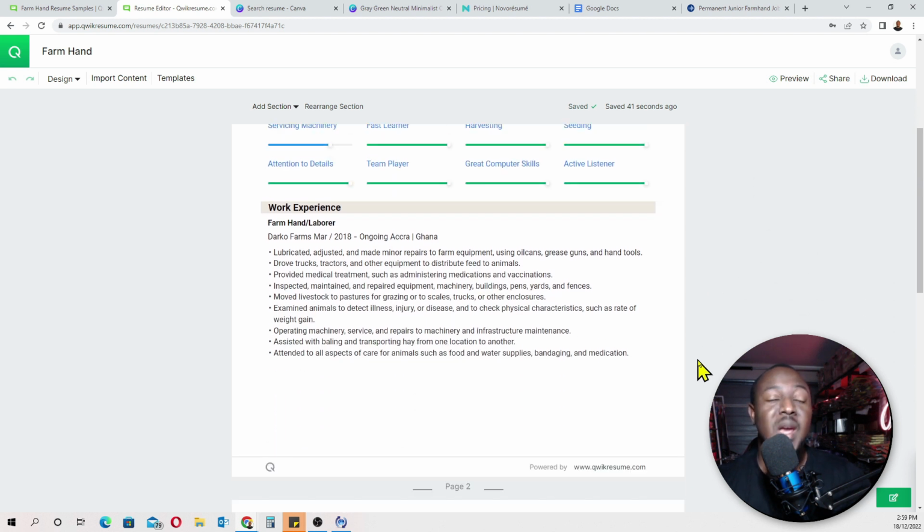Then again, you come to the work experience. So the work experience, you need to start with your recent work and go from there, okay? So if you are currently working, you need to include that first. Include the name of the company, and include what time you started working there and when you finished. Or if it's ongoing, you just include the time you started working and you just write ongoing.